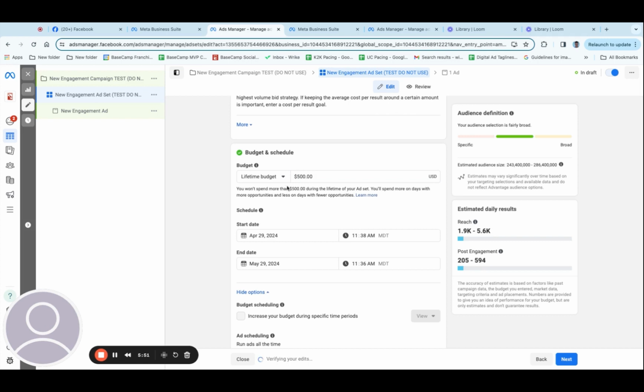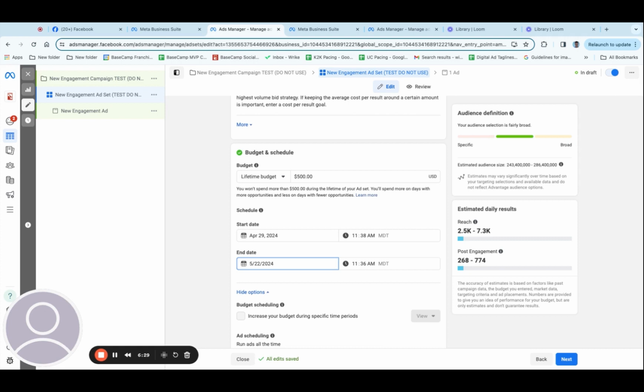I want to go down next to schedule and set when we want this to run. We'll have that start as today, at today's time, and our end date is going to be 3 weeks in the future. I never recommend boosting a post for shorter than a week or shorter than 2 weeks. 2 weeks is a great amount of time for Facebook to learn and optimize that ad and make sure that it is flighting that ad to the right people who are going to get the most engagement for you. Anything shorter than that, you run the risk of Facebook rushing that process, and sometimes you can lose out on good paying customers, or the ad might optimize to an audience that you don't want it to go to.